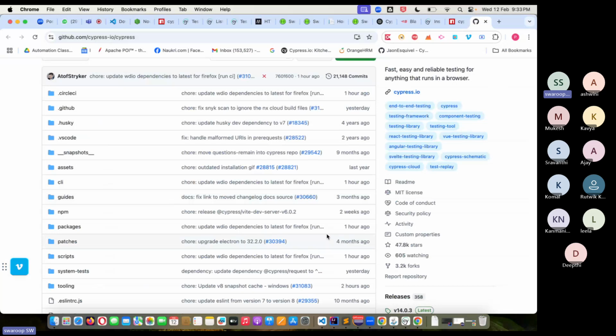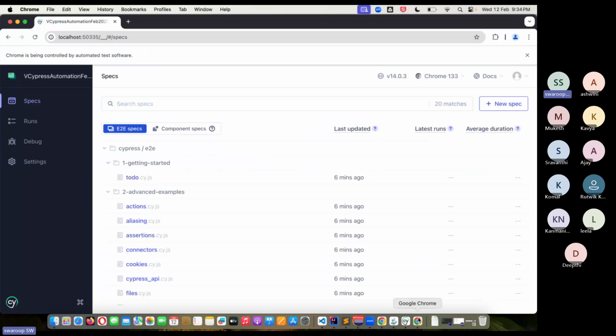The answer is no, guys. Whatever your manual testing logic or whatever you are doing, please do it on that Chrome browser. This Chrome browser is specifically for the Cypress test runner. If I select any test case from here, it will not run on that other Chrome browser.